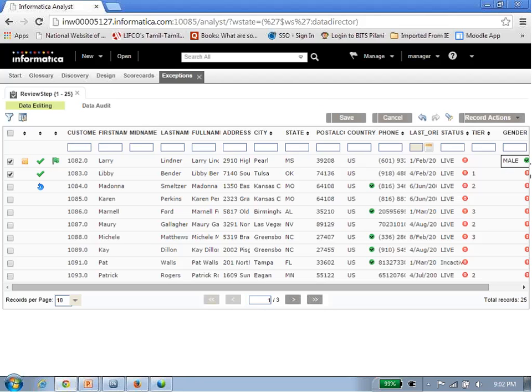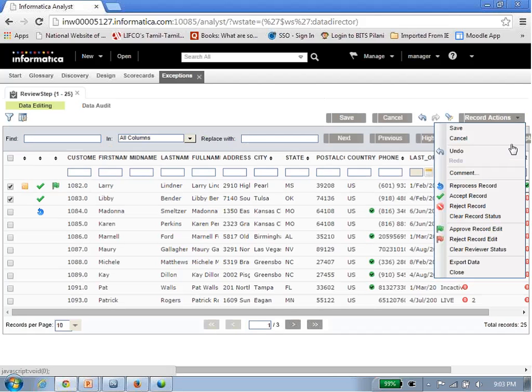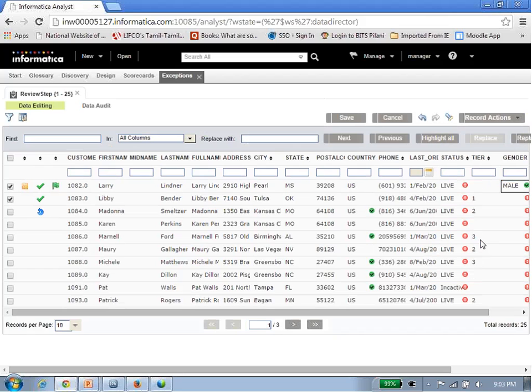Similarly, there is an option to do a bulk edit. You can use the same option. We'll find the options that we are looking for on which column, and we can replace it with whatever value. Then the reviewer can again set whether the record should be rejected. If we set it to reject, you can see a red flag which notifies that the records are getting rejected.